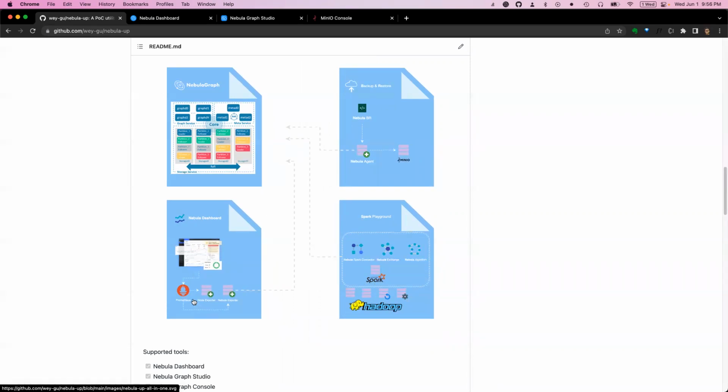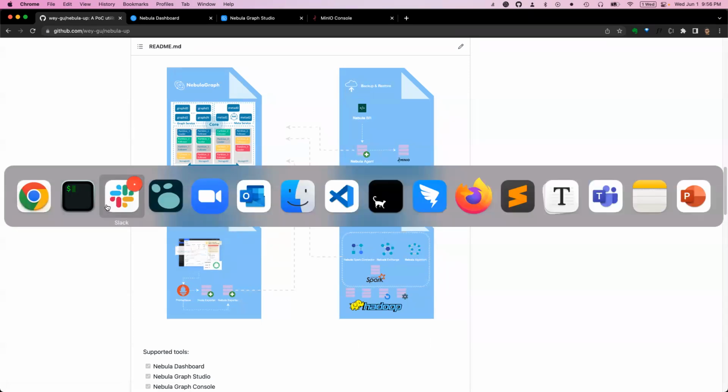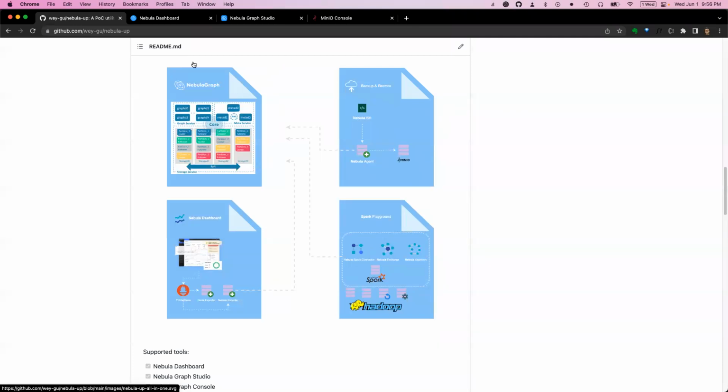Inside the dashboard, there will be Prometheus, the exporters, and the dashboard itself, including the statistic files and the Nebula HTTP gateway. Yeah, and that's the main architecture of it. So I think that's more or less everything.